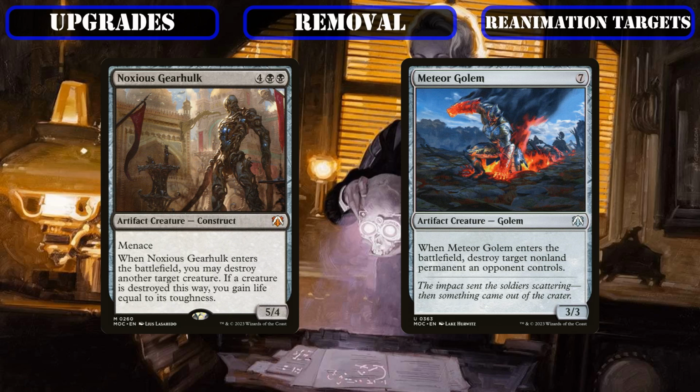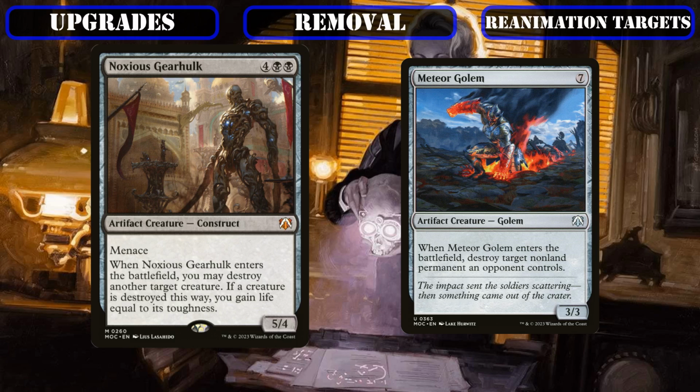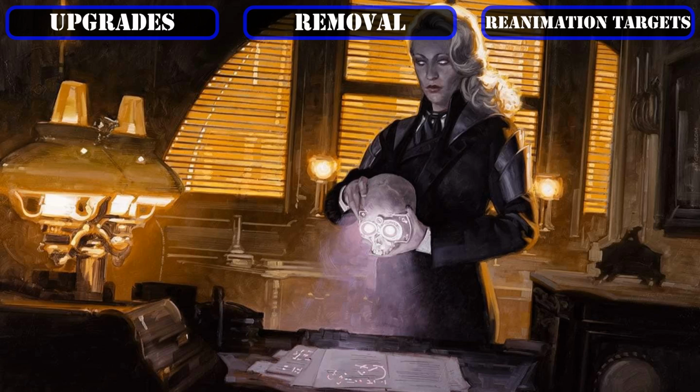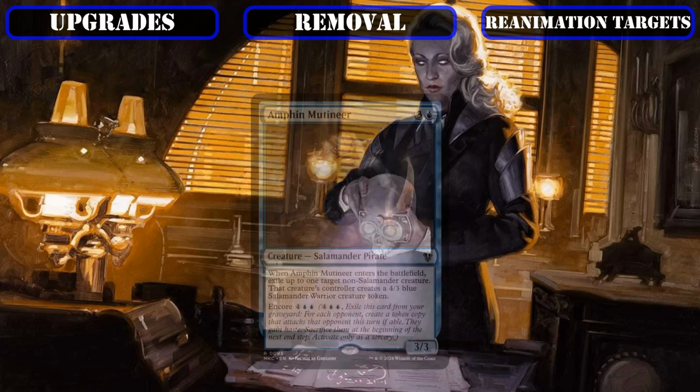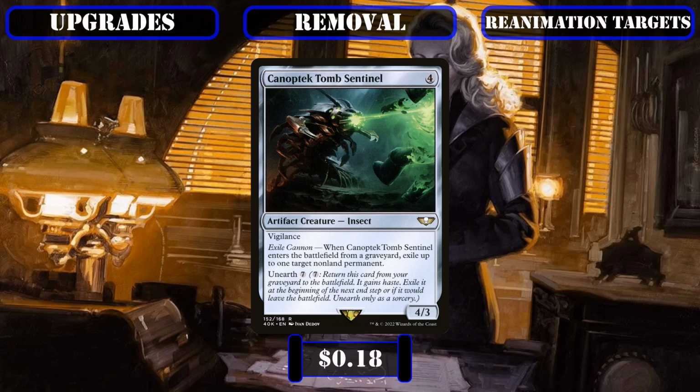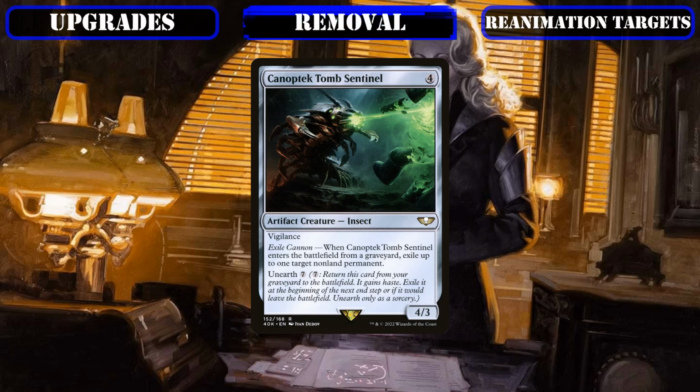to reanimate, with the first being limited to creatures but helping us pad our life totals as it destroys its targets, and the latter being able to hit any non-land permanent for improved flexibility, and replacing the OK creature exiling removal source Amphin Mutineer with the more reanimation-focused removal source Canoptic Tomb Sentinel, which exiles any non-land permanent as we reanimate it from the bin to help us deal with an even wider array of threats.